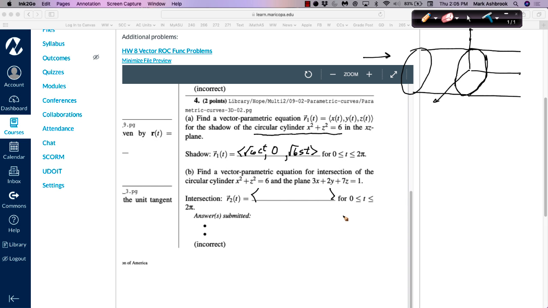So what about the XZ projection of the intersection of these two things? I'm going to cut through this with a plane, and that's going to make a curve, like a slanted ellipse. And how will that project into the XZ plane? So you're going to get some slanted, what is Z? Z is 1/7. I don't know, so it's going to do something, okay? It's going to make some cylinder, like some, that was really awful. Try that again.